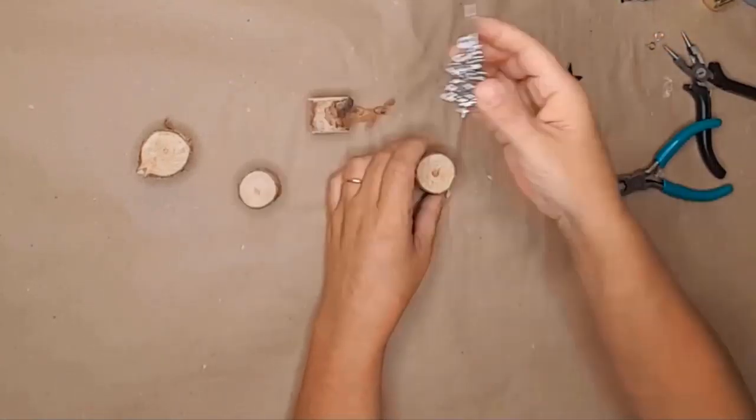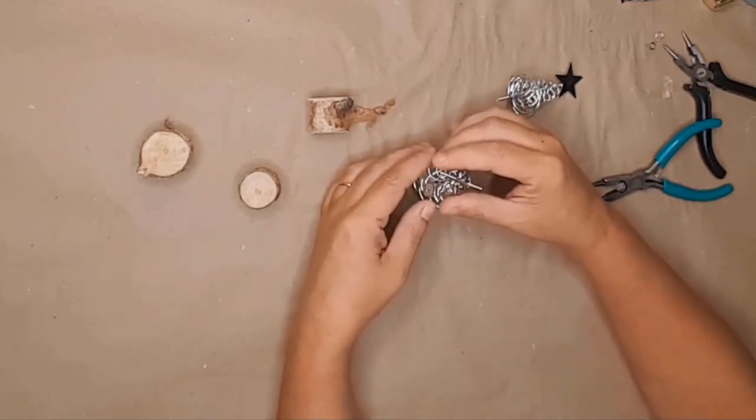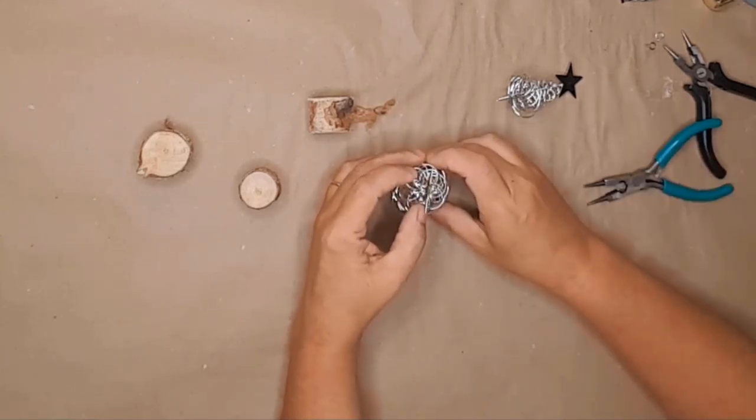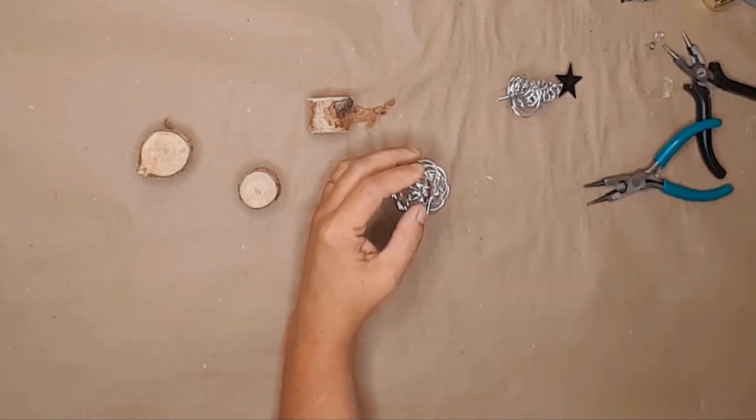I added hot glue to the hole I had drilled into the wood and placed the end of the metal tree. I held it until the glue had set up enough to hold itself. I wanted to make sure it would stand up straight.